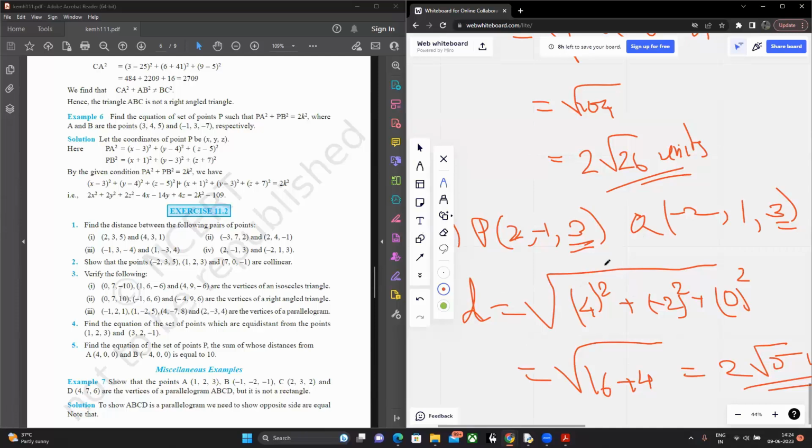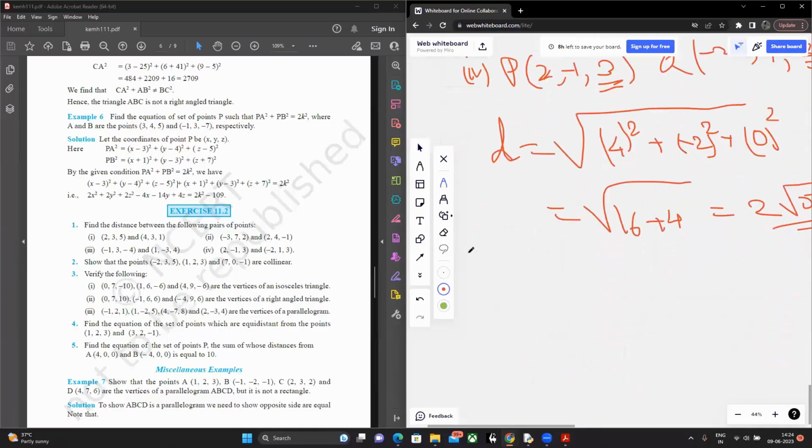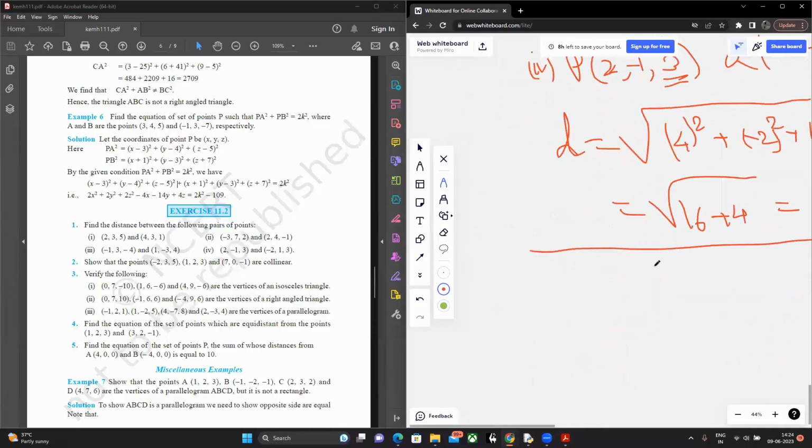No issue. Right? This not only applies for z, this can also apply if your y coordinates or the x coordinates are the same. For example, in the first question, instead of doing the whole 2 minus 4, 3 minus 3, and 5 minus 1 the whole square, I can directly say that since the y coordinate is the same, I can do 2 minus 4 the whole square plus 5 minus 1 the whole square, and that is going to be the distance. Right? Non-issue. That finishes the first question.